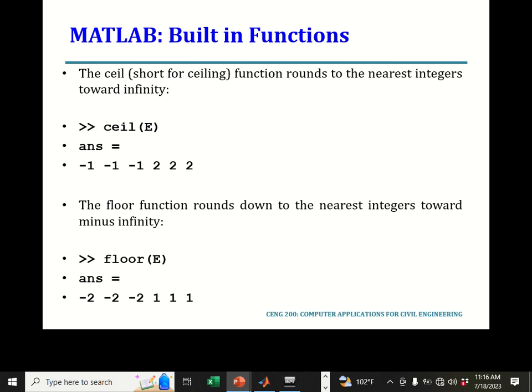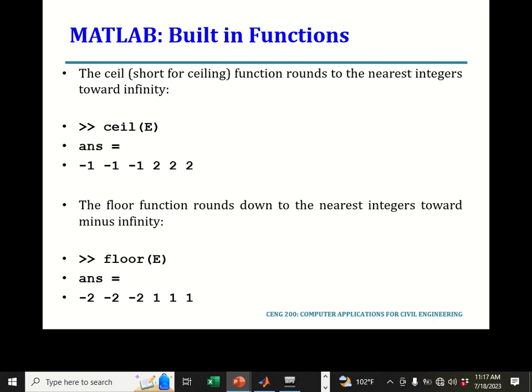Let me make it simple. It will round up. Round up meaning, say round up of 1.6 is 2. Round up means round to the highest positive number, towards the positive side, the highest number. Which one is higher, minus 1 or minus 2? Minus 1 is higher. Minus 2 is lower because it's minus. So ceiling will round off to the greater number always. Between minus 2 and minus 1, the greater number is minus 1.